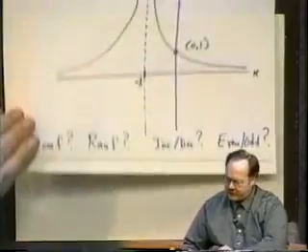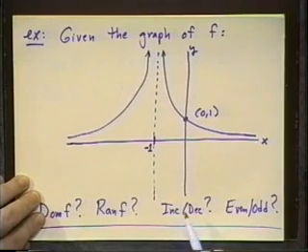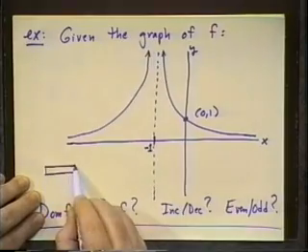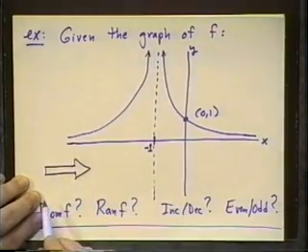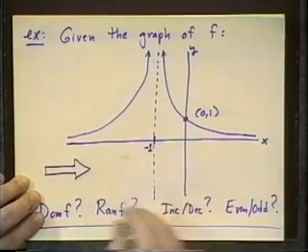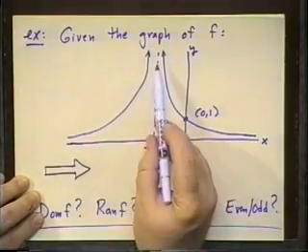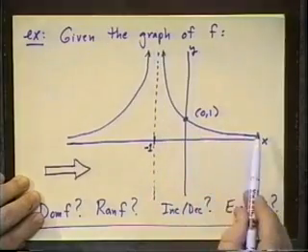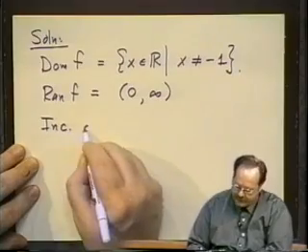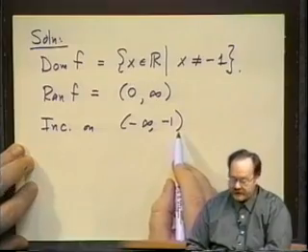All right, what else would we want to know about this function? We want to know where it's increasing and decreasing. Well, that's easy to see. If we remember that we are moving from left to right again, increasing is this piece, and the other piece is decreasing. So it seems to be increasing from minus infinity out here up to minus 1, but not including that. And then on the other side, from minus 1 to infinity, it seems to be decreasing. So I can say it's increasing on the interval from minus infinity to minus 1, open, because minus 1's not in the domain.